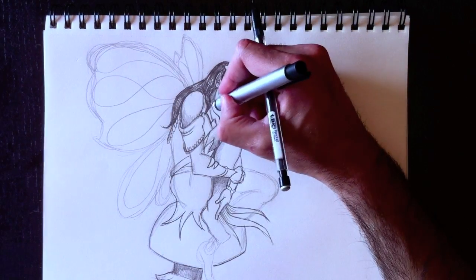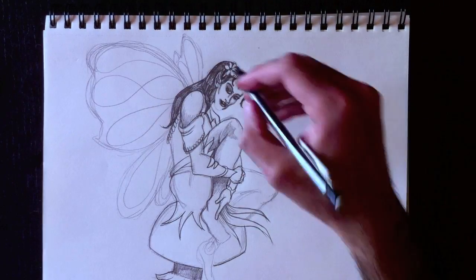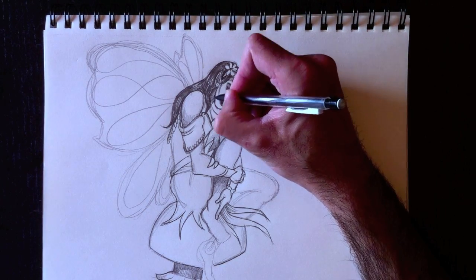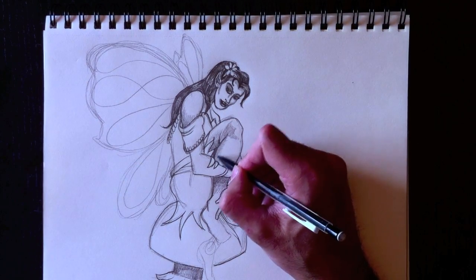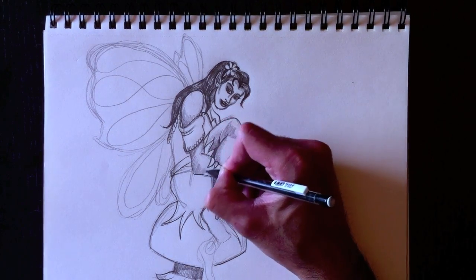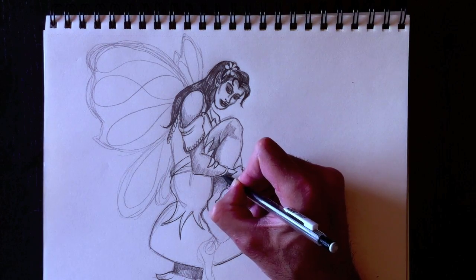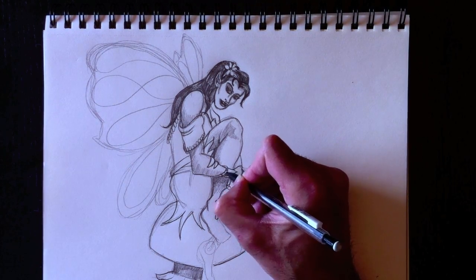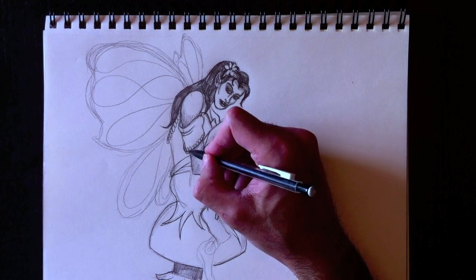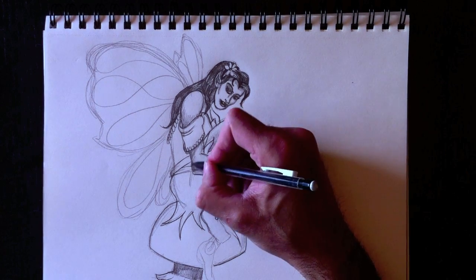There we go — I prefer it this way, it's a bit better. We're going to color in her leg — colorier maintenant sa jambe, son bras. Let's color in her arm as well, with a bit of shading at the bottom. N'oubliez pas que cette section c'est du métal — don't forget this piece is a metal bracelet, so we need to add some reflections. A bit more shading on her arm — un petit peu plus de détails au niveau de son bras, surtout son coude. A little bit more shading around her shoulder and leg.